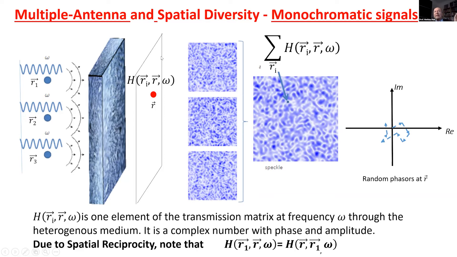With just one antenna emitting there is no focusing. A second antenna R2 at a distance greater than the coherence length creates another completely uncorrelated pattern. A third antenna creates yet another uncorrelated pattern. If all three emit together with the same phase, you add random phases and get something unfocused — still a random figure. You send more energy but distribute it equally everywhere, not focused on point R.